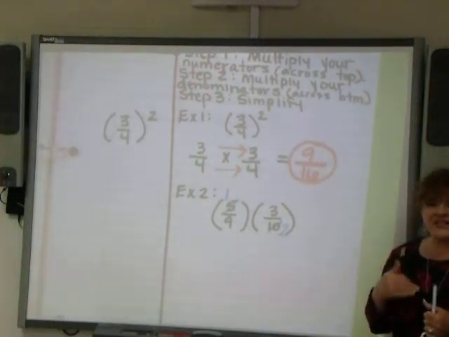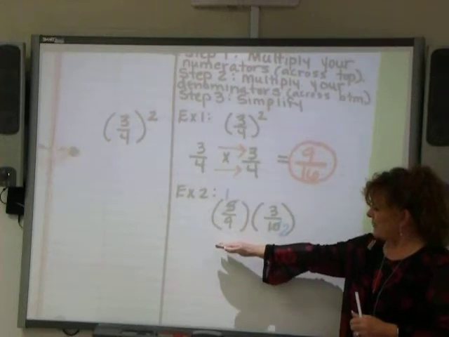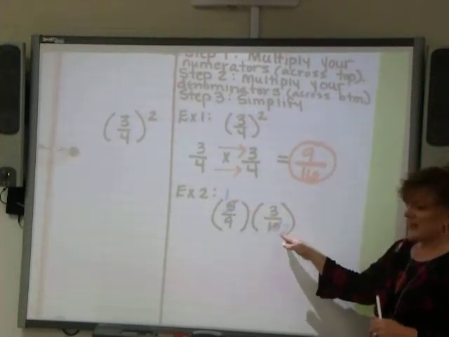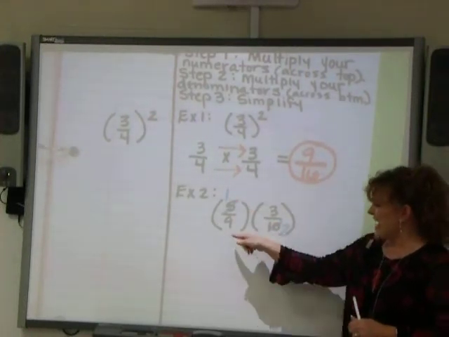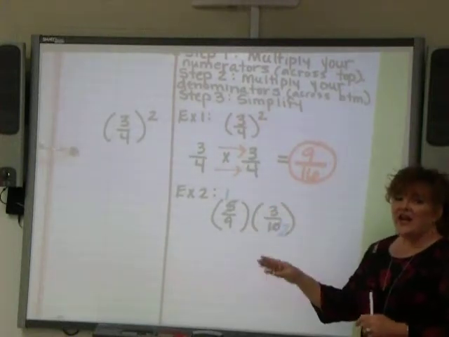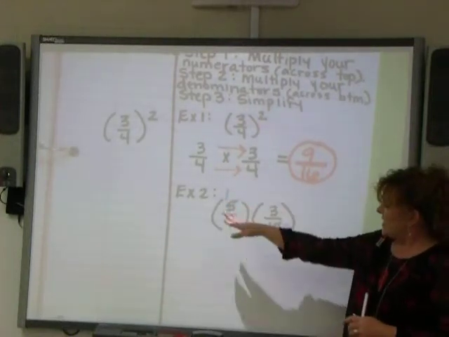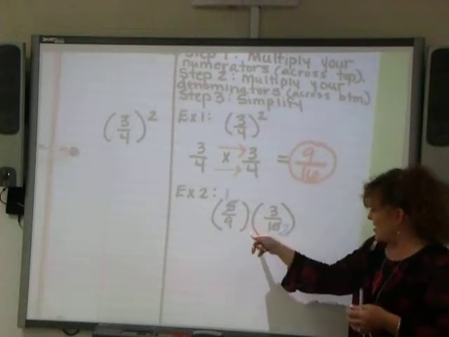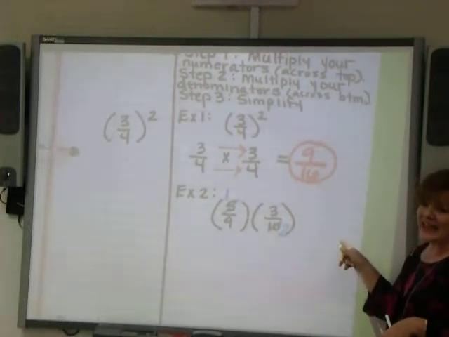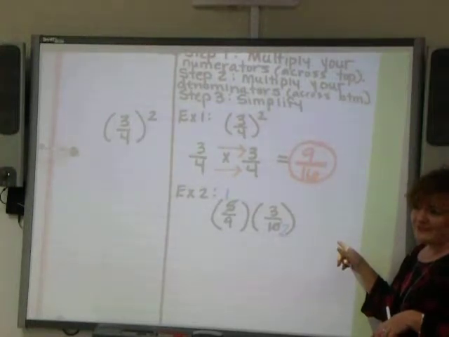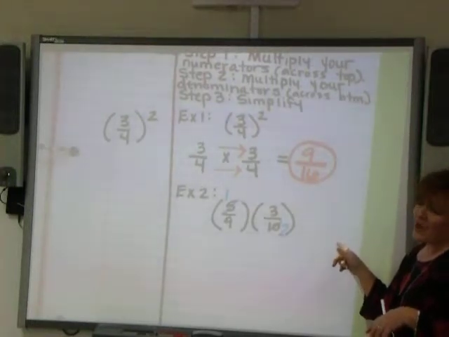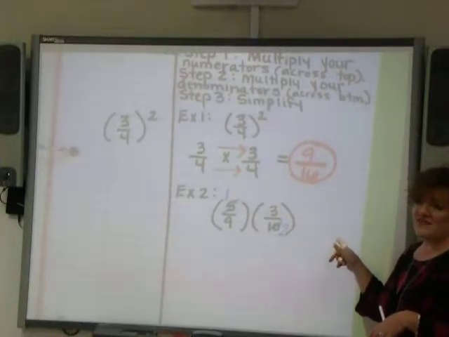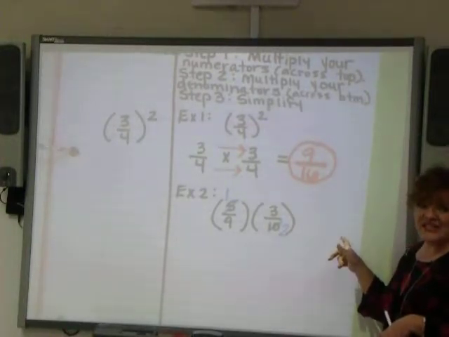You can always reduce top to bottom and diagonally. You cannot reduce side to side. And if you reduce in here, it keeps those numbers from getting huge. Like right now, I know my bottom number is not going to be 90. That's a pretty big number, and I know I'd probably have to reduce it at the end. And who wants to find factors of 90 to find the GCF? Nobody.